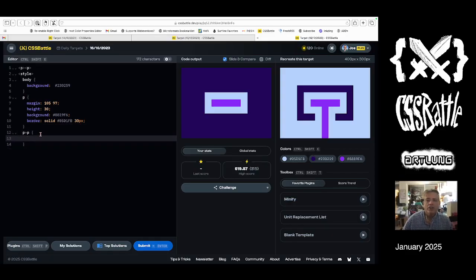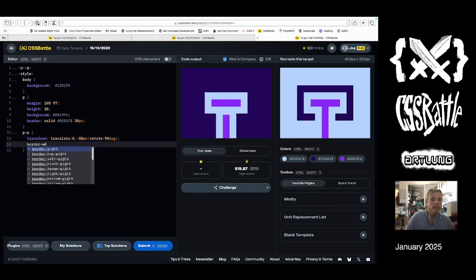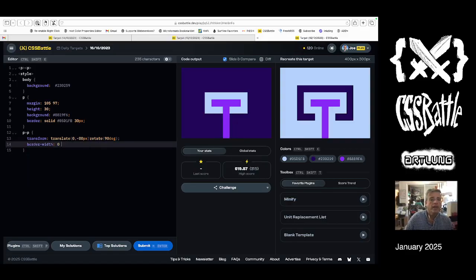Let's see. All right. Okay. So the second one, if we set the border width, so let's undo that, and then let's actually set our border width to 0 and 30 pixels.